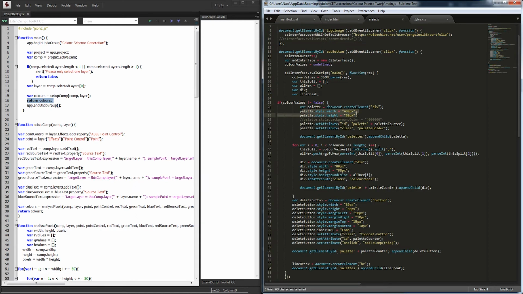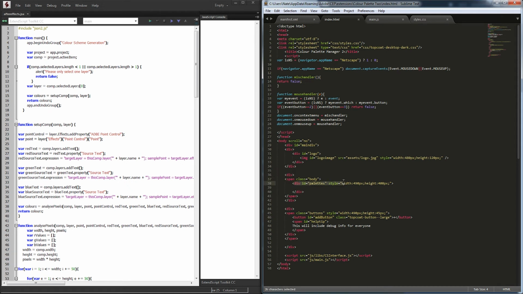So we're just going to set up some styles here by saying palette.style.width and height is equal to these pixels. We're going to set the ID for the palette to be palette plus the palette counter. So the first time we click on the button, it's going to be palette 1, then palette 2, then palette 3. We're going to set the palette class to palette holder because it's going to be holding everything. And then we're going to get the palettes div. Now if you remember, we have this main palettes div, and I said every palette is going to go inside of here in this area right here. So what we want to do is grab this element.